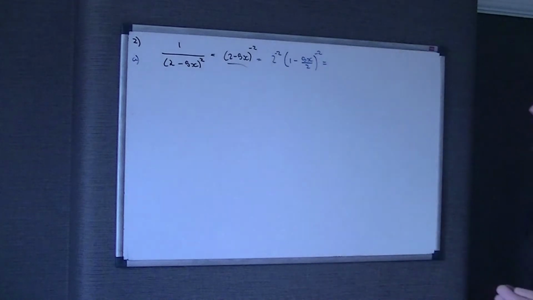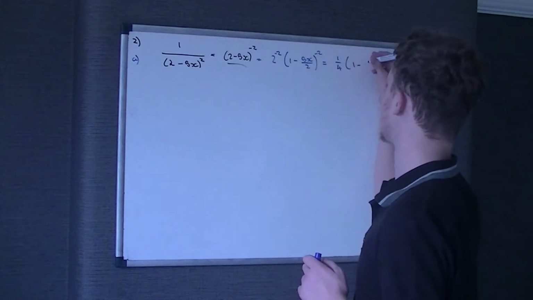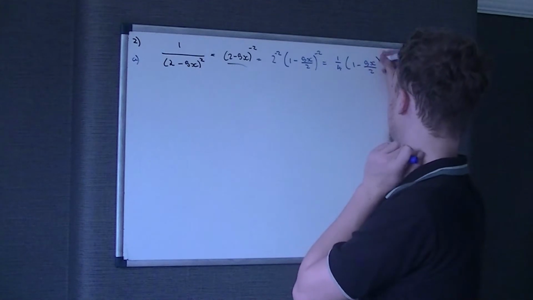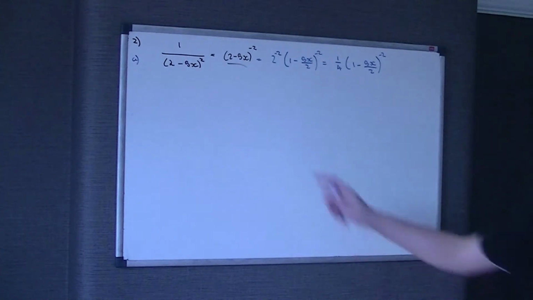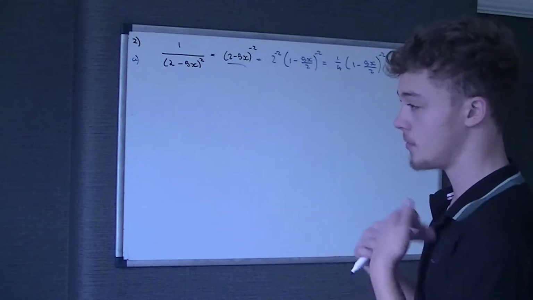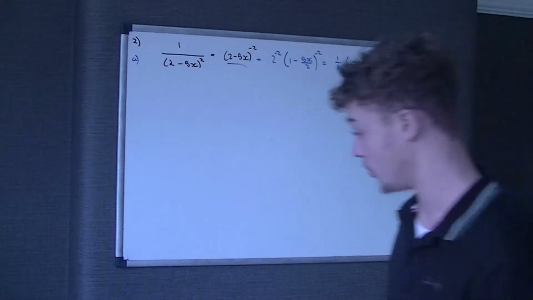So therefore you could simplify this even more, so there's 2 ways you could write this now. Personally I prefer to write it as a quarter times 1 take 5x over 2, all to the power of -2, and you could expand on that. The reason I'd write it like that and not as 1 take 5x to the power of -2 over -2 is you might be tempted to put that back over in the original way. You might be tempted to say, well, that's 4 over 1 take 5x to the power of -2, which is the same as saying this, but you're going to be going in circles and making a mess. So I'd leave it in that kind of form.